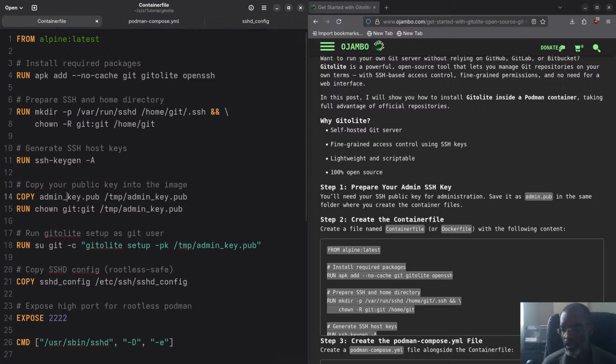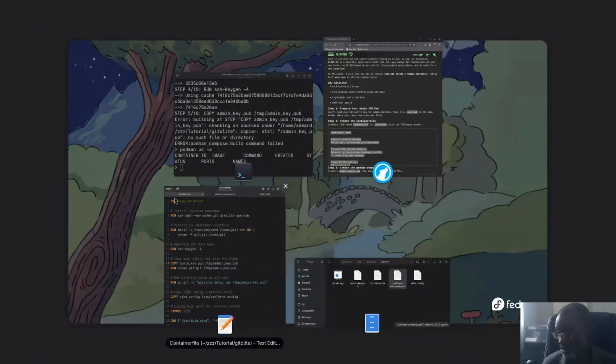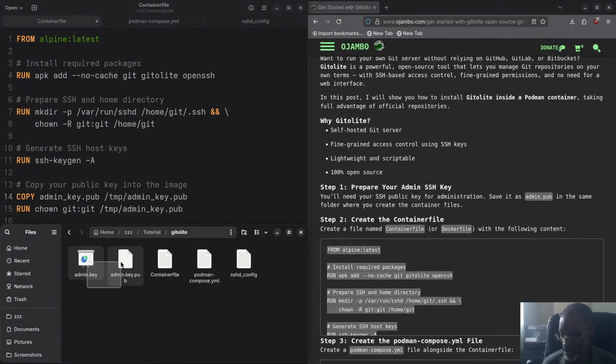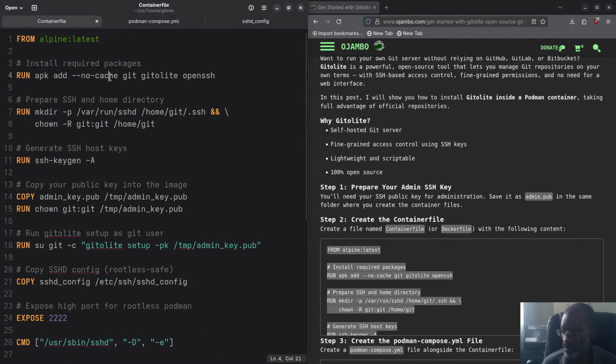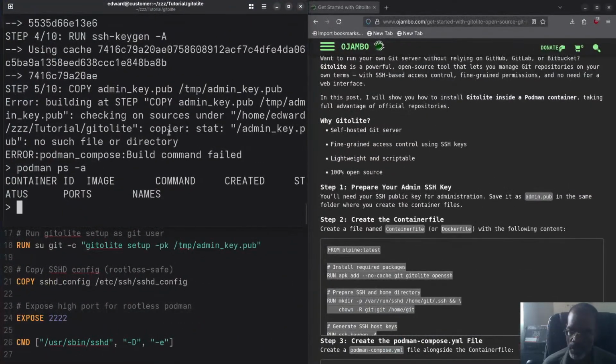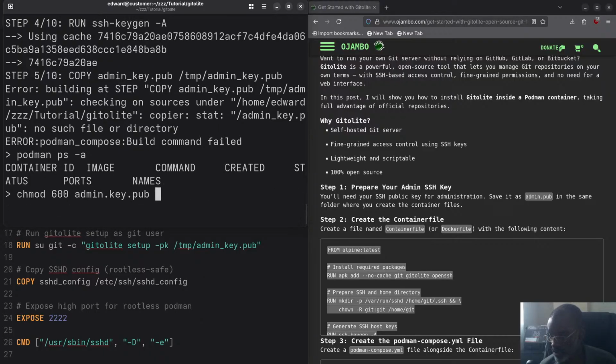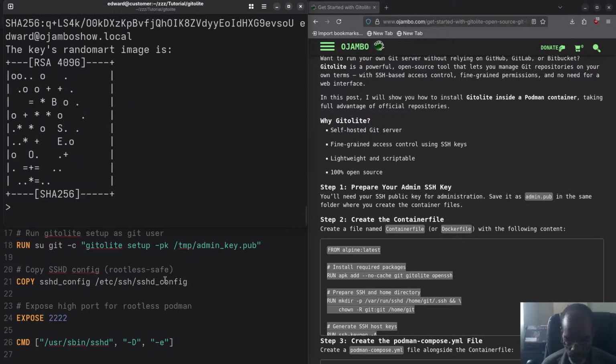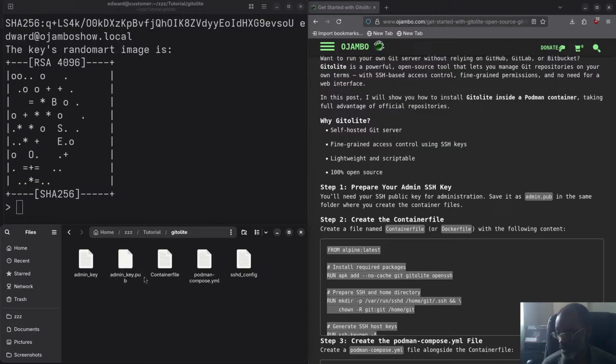I think I made a mistake when I created the keys. So I'm going to regenerate the keys just to show you, because I'm going to delete these keys and just regenerate them. Go back to the command line here and just go up, and I'll show you what command I ran. Oh, this one here. Yeah, you see here, I put dot key. I should have put underscore. So there we go. It has regenerated those keys. Yeah, that's what I want.